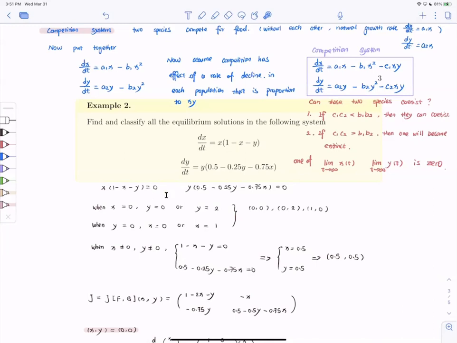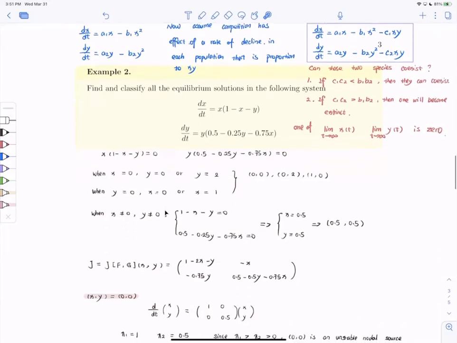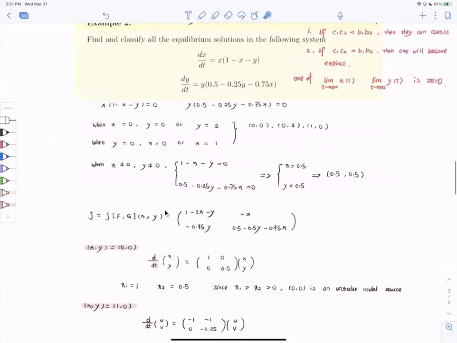So we don't talk about when they are equal because they will not be equal. This model is really simple already, so I don't think they'll ever be equal. But anyway, yeah, they cannot coexist. Yeah, exactly. So there's not much I need to talk about, to be honest. But we will talk about this a bit.